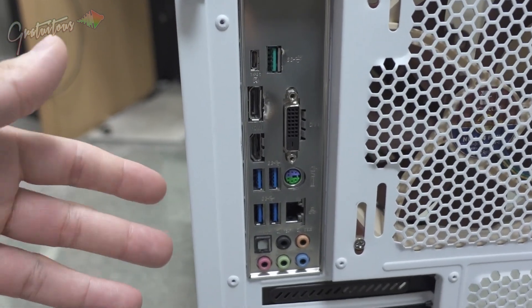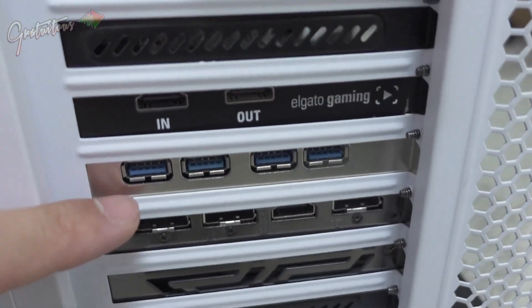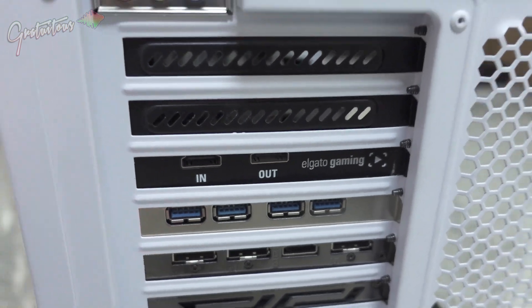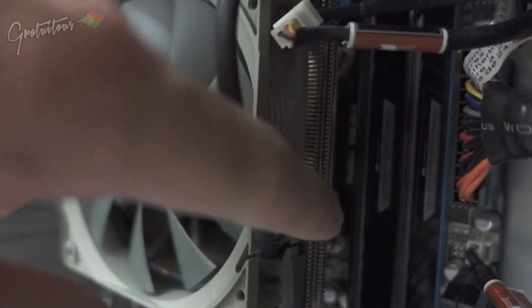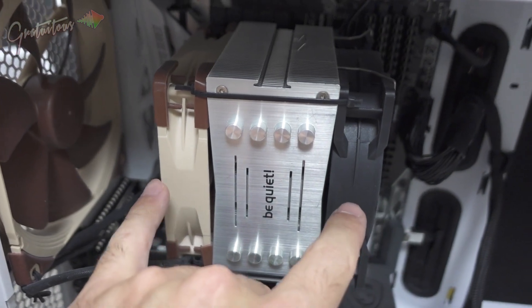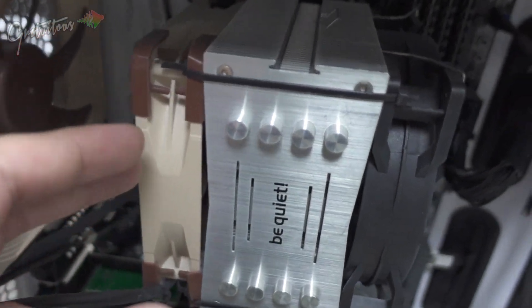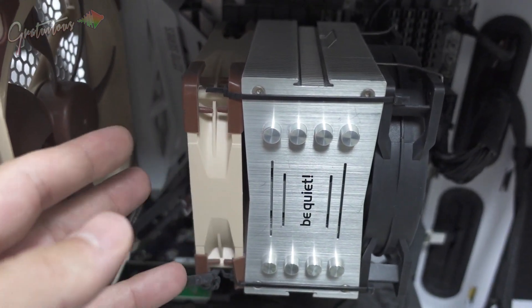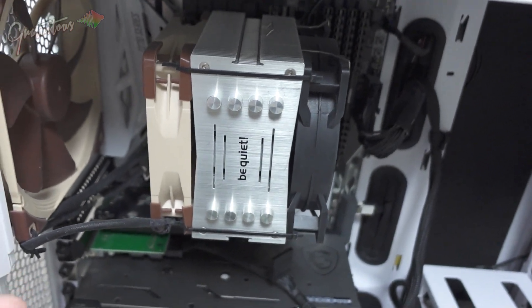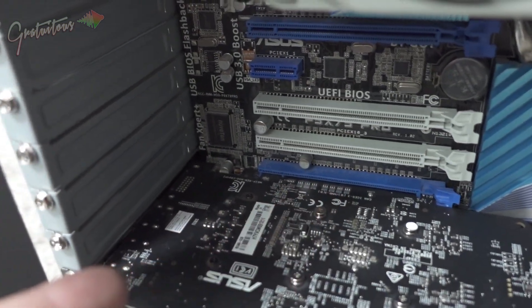The CPU on my current build is much bigger than the old one. I've been happy with this setup. My recommendation is to get two fans on the CPU cooler — I purchased this second fan later and tied it on since I couldn't find the clips, but it gives me a couple degrees cooler, which helps for a quieter computer. To install PCI cards, these are just PCI slots — you take off a screw and pop it in. Turn on your computer and either a driver installs automatically or you go download it.